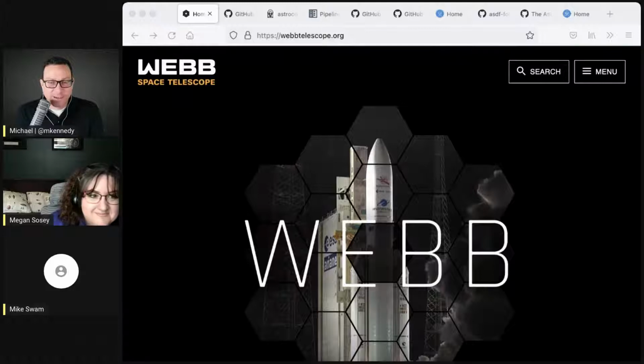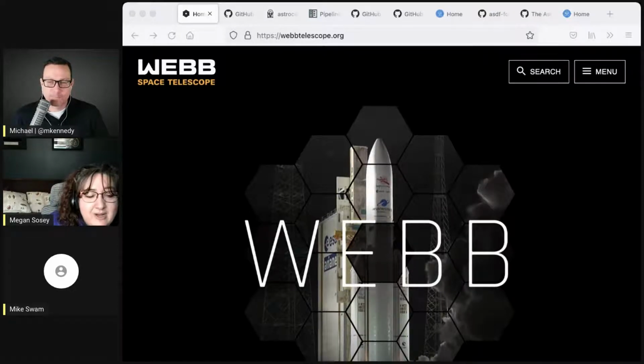It's this bunch of hexagon gold plates that unfold instead of being a tube like a traditional space telescope like Hubble is. It's got a tennis court sized shield around it and stuff. So whoever wants to jump in, tell us a bit about what is the goal and the science of Webb? Meg, you made it a science side better. Why don't you go ahead? I don't know. You can pick up. I'll do some, and you pick in.